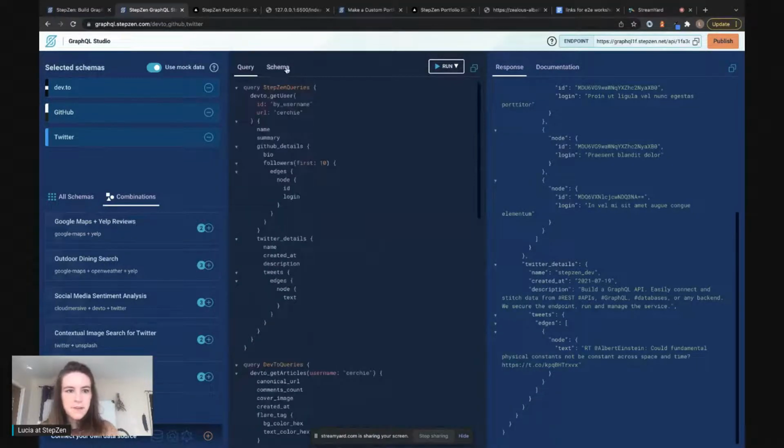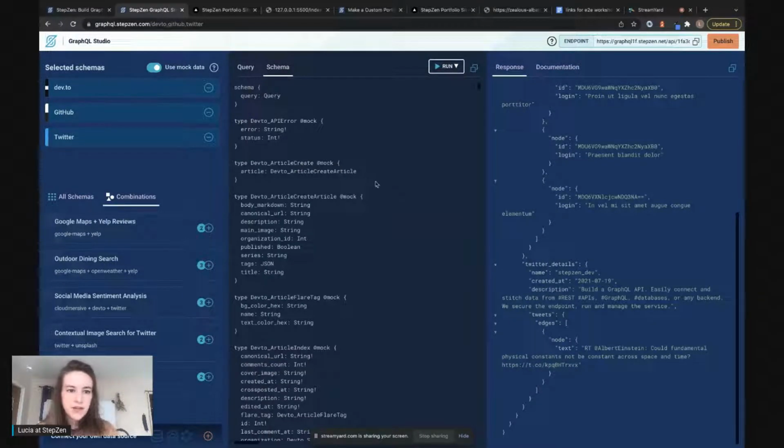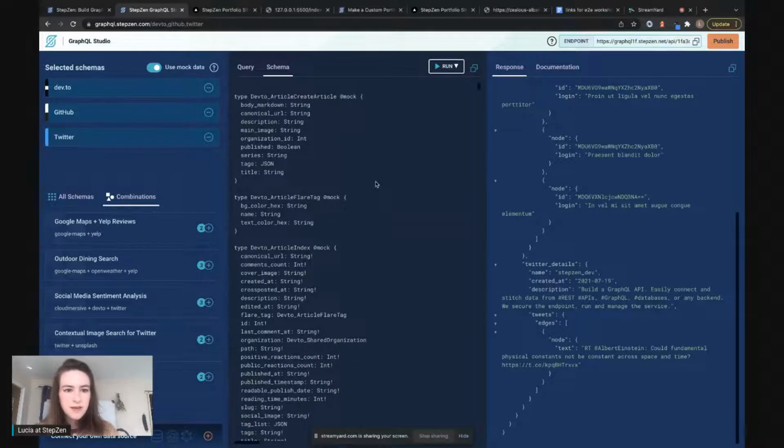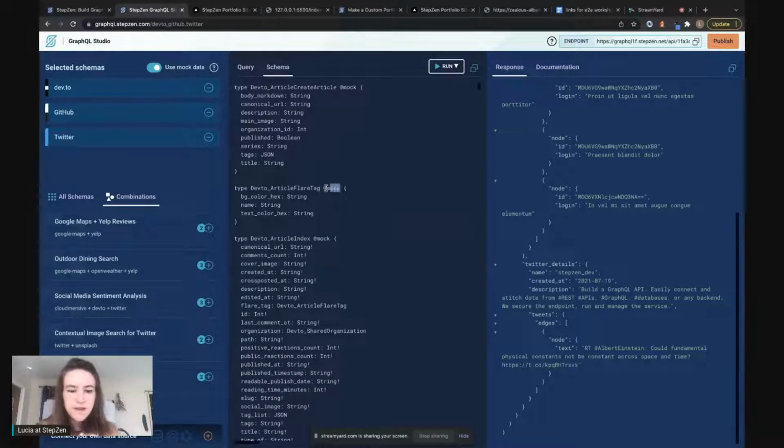There is a schema behind all of these that you can check out just by clicking this tab. We'll be in here later. You can see here that because I'm getting mock data back, there is an @mock directive that StepZen is using to basically let the service know that we are looking to get mocked data back from the API in the shape that we need. Roy, please feel free to interrupt and add anything you want as we go along today.